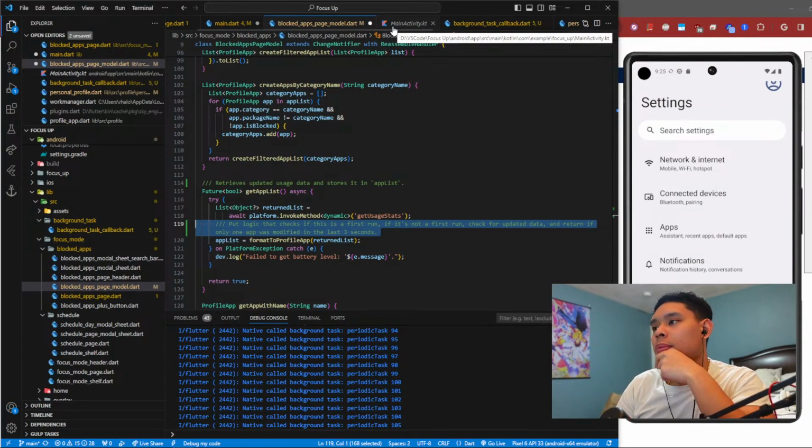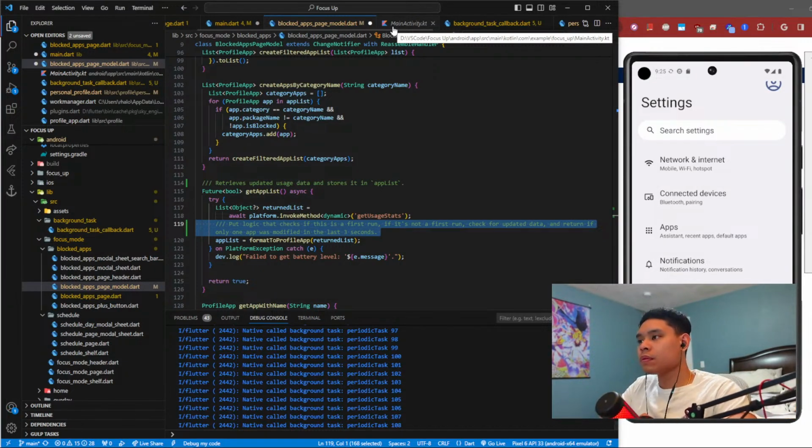We should probably make a new one. Yeah, let's make a new one. Let's make a new one. Get applet should only be used to.